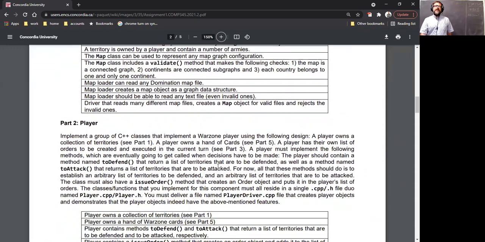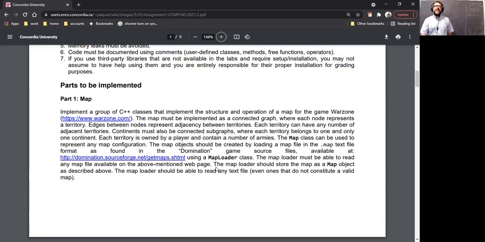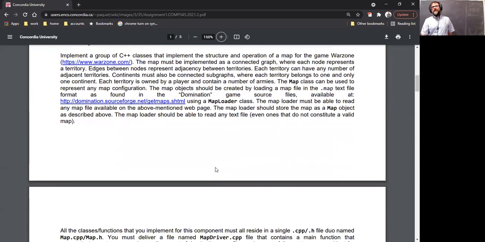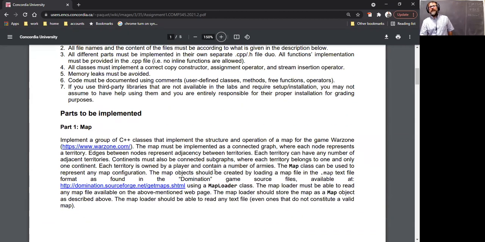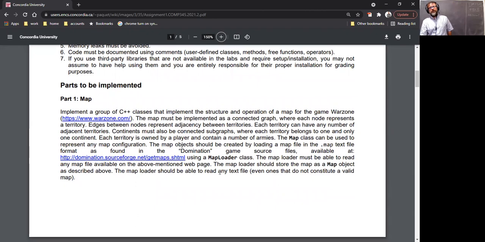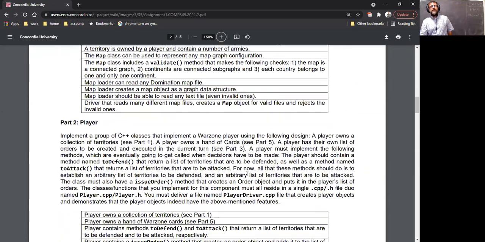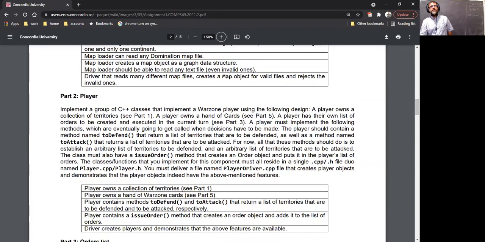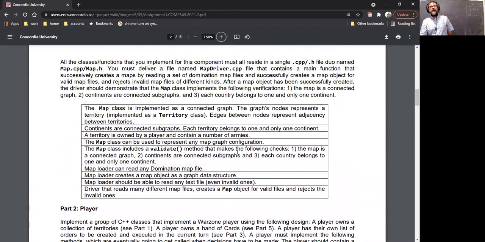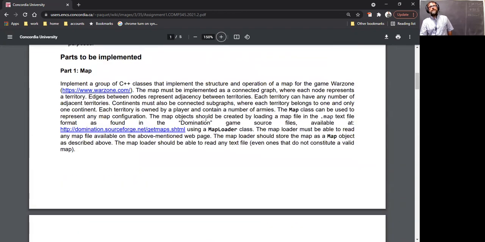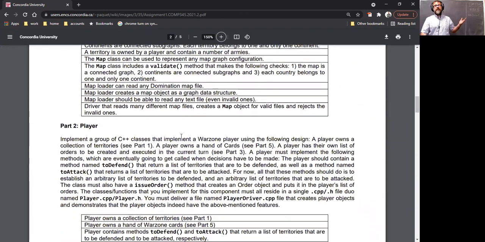So you may see that readily there are some parts that are more involved than others. For example, the map is much more code, at least at this point in time, compared to the player. So a player is essentially some kind of empty shell of what will be a player later. However, the map needs to be the real map, like from the start. Literally the map, if a student does the map part, they will have more work to do than the player part.